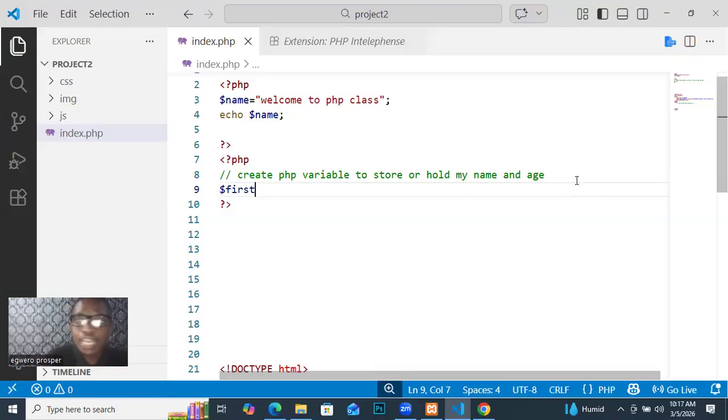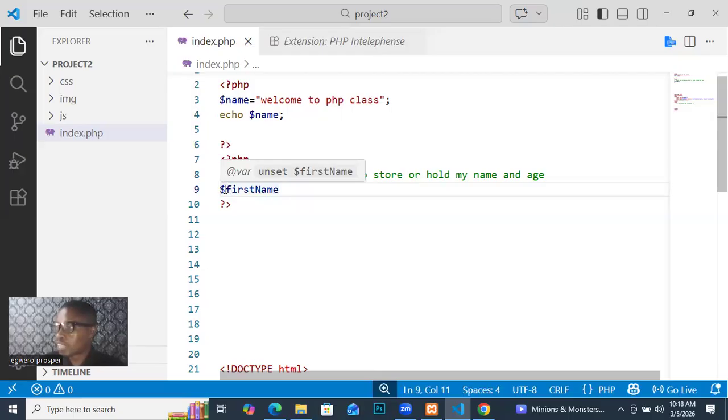Now we can still maintain some of those principles of declaring our variables using camel case. I believe you still remember camel case, right? Or Pascal case. How many of us still remember this from JavaScript? Pascal case is where the first letter of each word is a capital letter, while the rest are small letters. While camel case is where only from the second word, the first character will be a capital letter. So if I put this L as a capital letter, what type of case is that? Pascal. So let's take note of that. And then we are still using the assignment operator here.